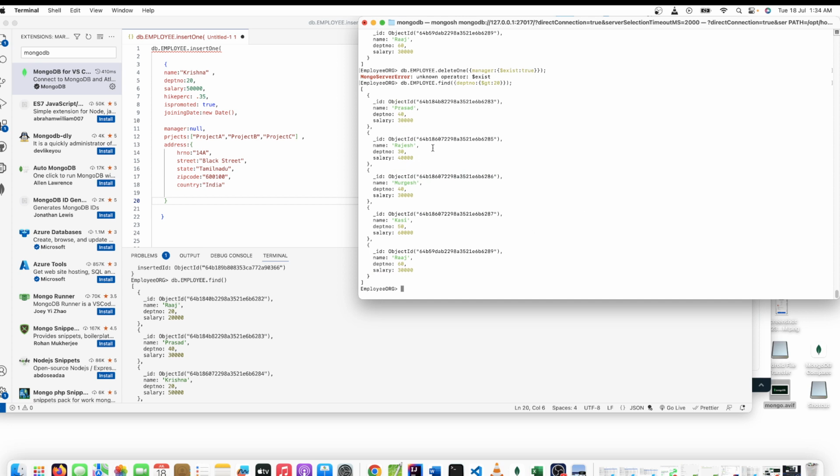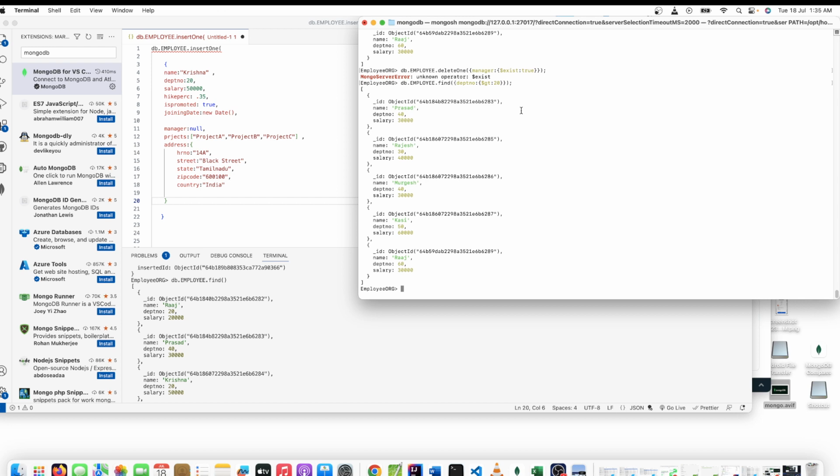You can see here 40, 30, 40, 50, 60. Those records are greater than 20. This is a filter condition we have used.